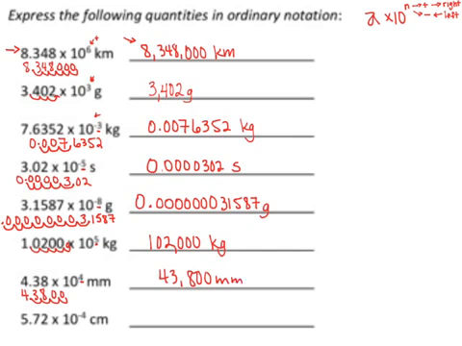Here I have a small number because my exponent is negative, so it's -4. So again, my decimal place will be moving to the left 4 times. So here's 1, 2, 3, 4. Replace those little spaces with zeros, and I like to add a 0 in front of the decimal point. So my number becomes 0.000572 centimeters. Okay, very small quantities.